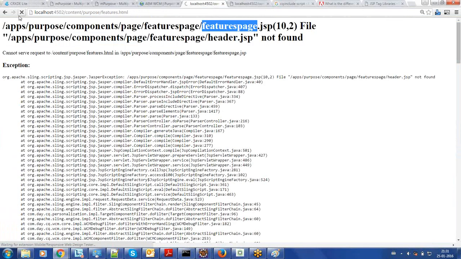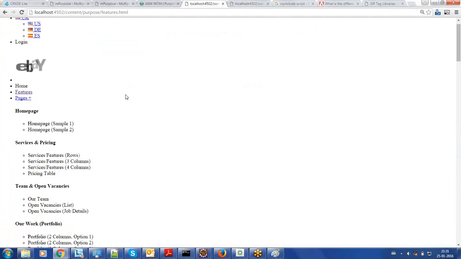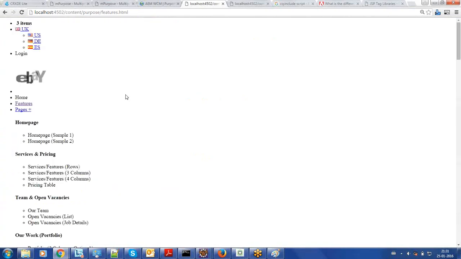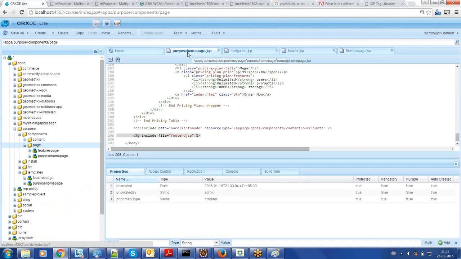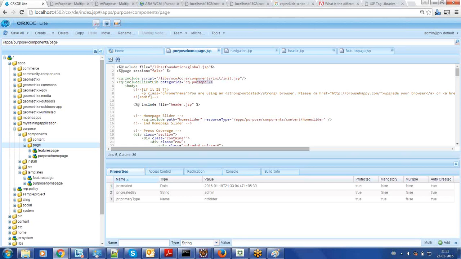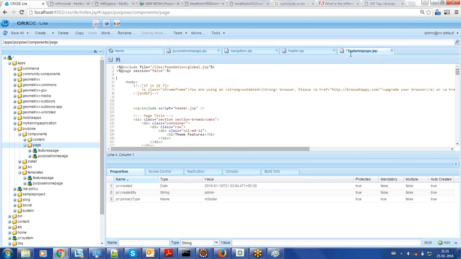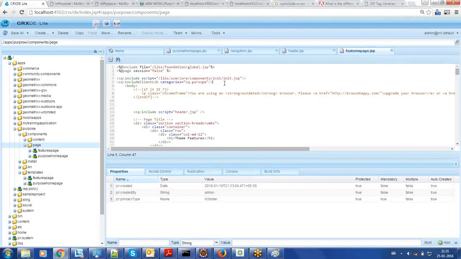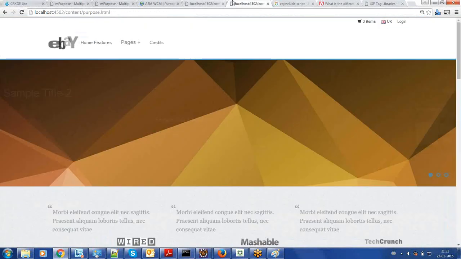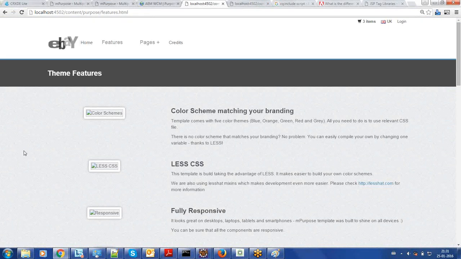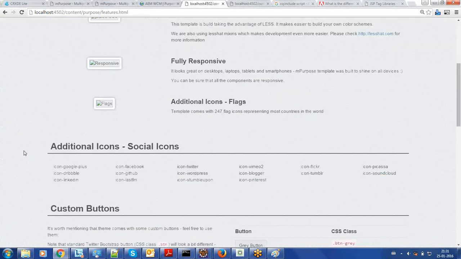Now refresh your page. See, at least you are getting it. Anyway, CSS is not available, that is a secondary part. At least the page is getting rendered. Why are we not getting CSS? We haven't used the client libraries. We haven't included the client libraries in our page rendering component. Yeah, inside of the template I included it. Okay. Now refresh your features page. Are you able to get the features page? Yes, you are able to get it.